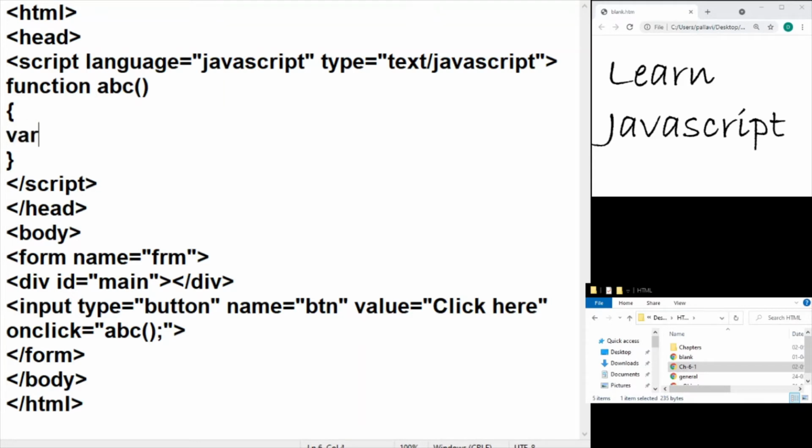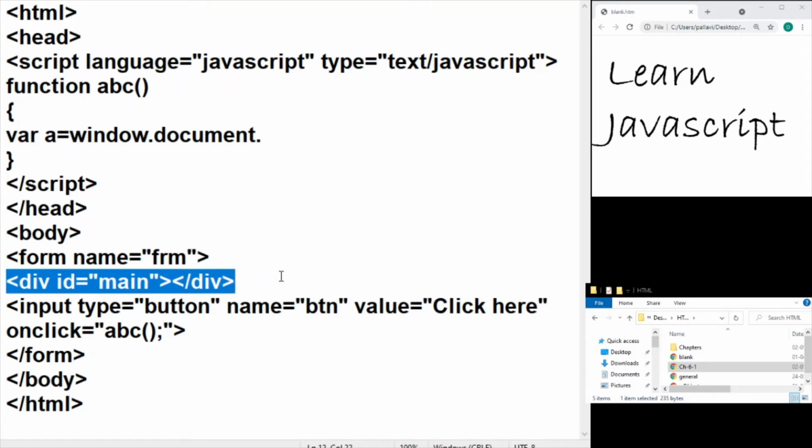So the first thing we're going to do is create. Oh, okay, before we create, I will need a link to this div tag. Why do I need a link? Because I am finally going to add my input tag, the text tag, inside this. So I need a reference to it.